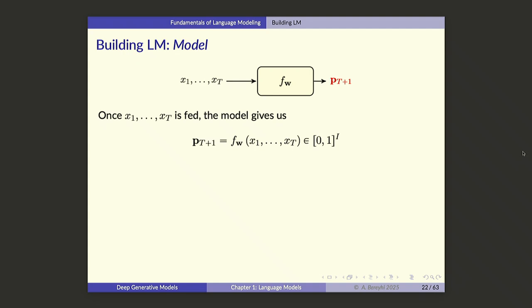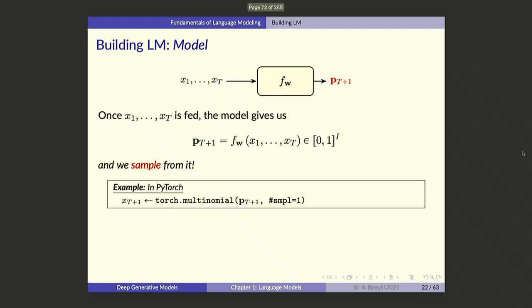Okay, so that is a language model. It's a valid language model. The whole question is how we can train it, right? So once I have trained it, I can generate the next token, and I can simply do it by sampling from this distribution. As I mentioned before, sampling from a general distribution is not a simple thing. But for this particular case, where I have a vector of multiple probabilities, this is what we call a multinomial distribution.